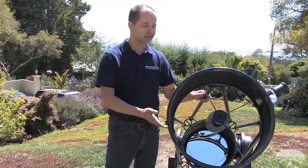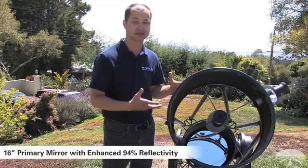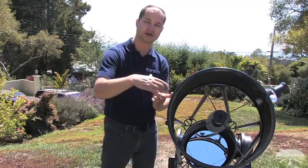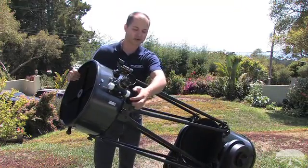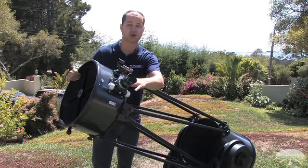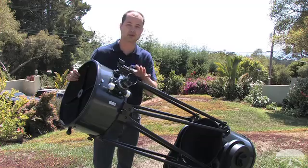The optics and optical accessories: it's a 16-inch mirror — down on the bottom you have a 16-inch parabolic concave mirror pulling in the light, two and a half times more than a 10-inch and four times more than an 8-inch. The light comes back up to a secondary flat mirror at a 45-degree angle, which bends the light out to the eyepiece. It's a dual-speed focuser with a reduction gear, so you have coarse and fine focus. This telescope comes with two eyepieces: a low-power two-inch eyepiece and a higher-magnification one-and-a-quarter-inch eyepiece with a crosshair in the middle, so you can use it to do the computer alignment and get stars exactly in the center for very accurate go-to alignment.